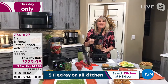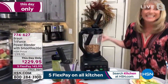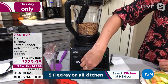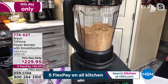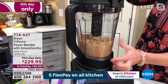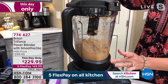No chemicals, no salt, no sodium, no artificial colors — nothing added except peanuts. Look at that action. This is a warm peanut butter that you could literally jar and sell at the farmer's market. No chemicals, one ingredient. That's what I love about the Braun Triforce blender — you can gift this to somebody for the holidays and make their life healthier, or gift it to yourself. Now you can create the foods you're buying in jars with all the added chemicals, without the chemicals. Only today can you do it at this price — $229.95, saving $70.